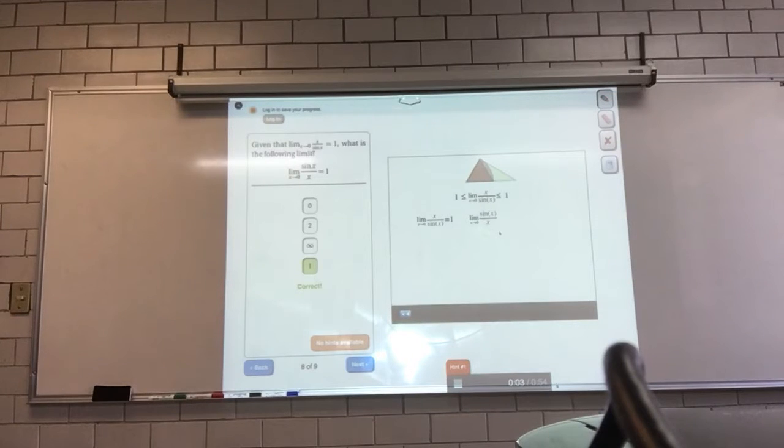It seems like the limit of the reciprocal should be the reciprocal of the limits, but let's check it carefully using the quotient rule. Let's call x over sine of x f of x. So we know that the limit, as x approaches 0, of f of x is 1. Then what's the limit as x approaches 0 of 1 over f of x? That would be x over sine of x. Well, we can use the quotient rule. This is equal to the limit as x approaches 0 of 1, the numerator, divided by the limit as x approaches 0 of f of x in the denominator. This limit is 1, and this limit is also 1. So it's not one of the bad cases for the quotient rule, and this total limit just comes out to 1 divided by 1, which is 1.